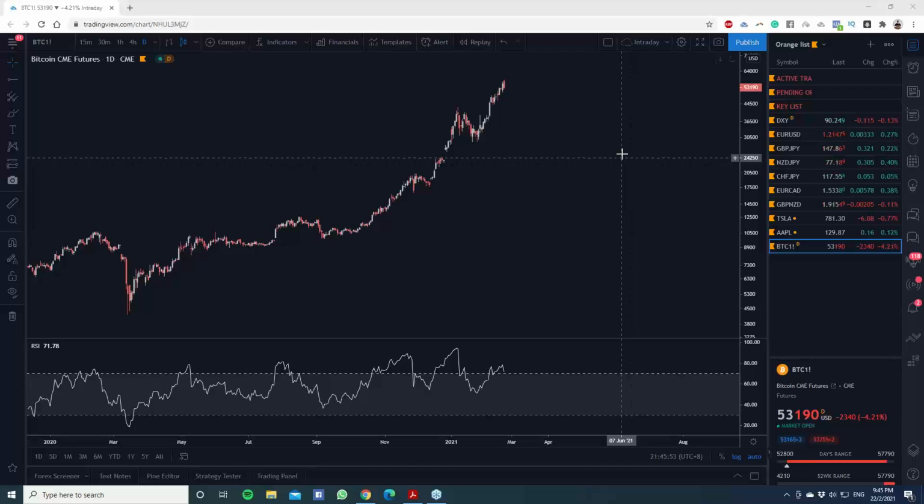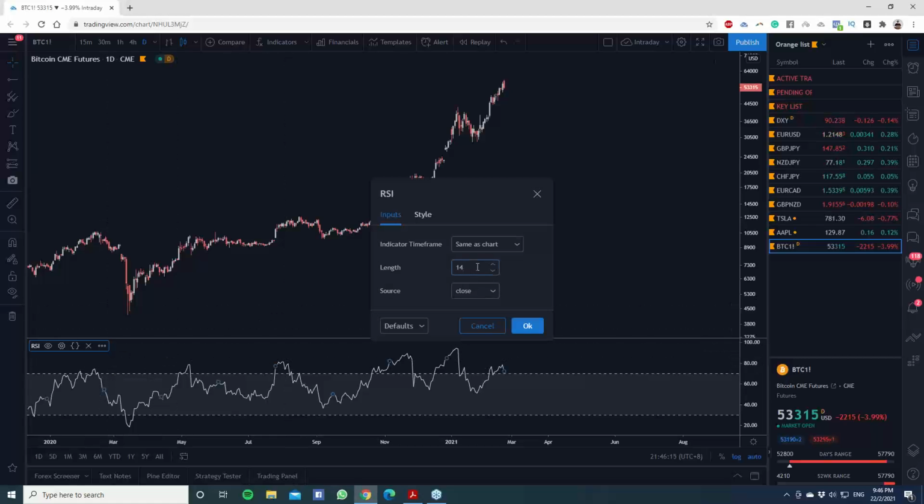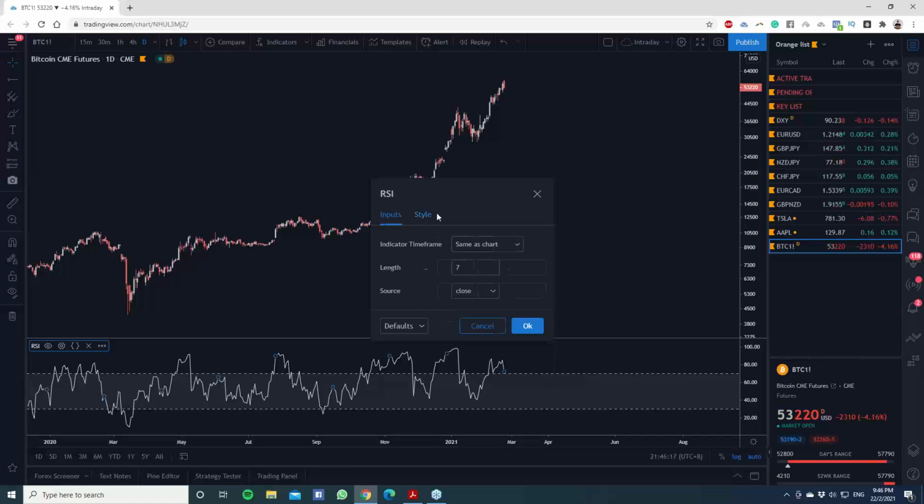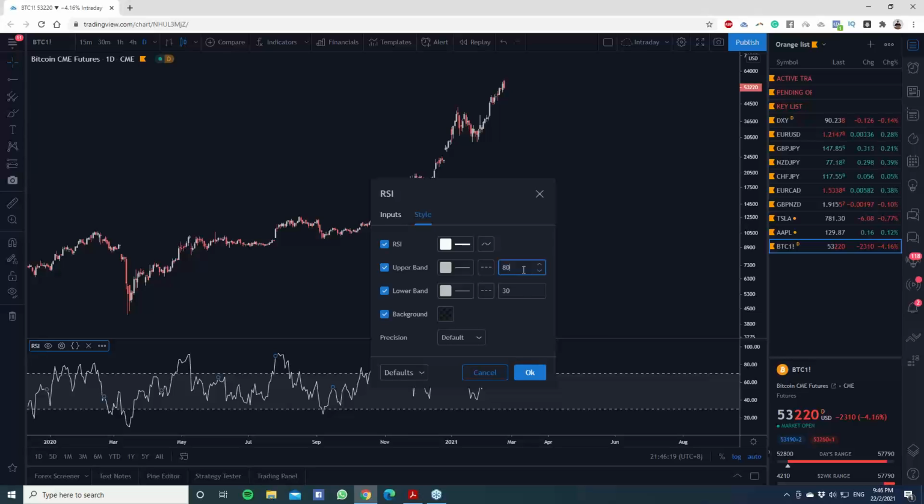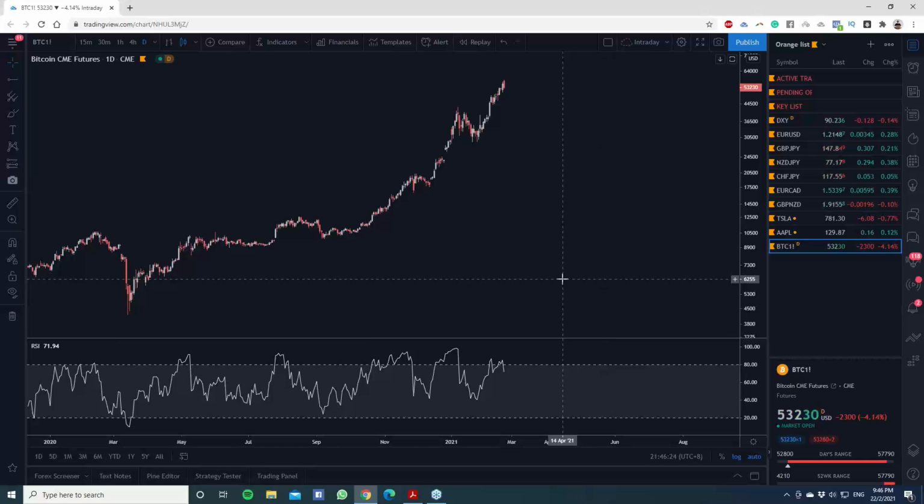My recommendation on RSI is very straightforward. You either keep it at 14, which is good enough, or if you want to see the RSI a bit more responsive to the current price, drop it down to 7 period. These are the only two numbers that I think are important. And of course, you can play around with your overbought, oversold conditions. Let's say with 7, over here I can change to 80 or 20 as well. Some traders do that to filter out a little bit.